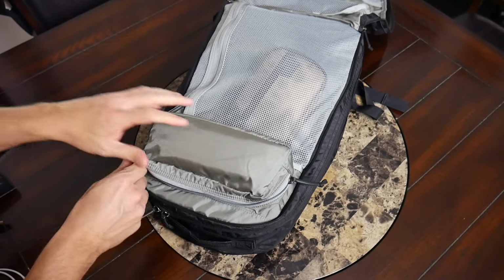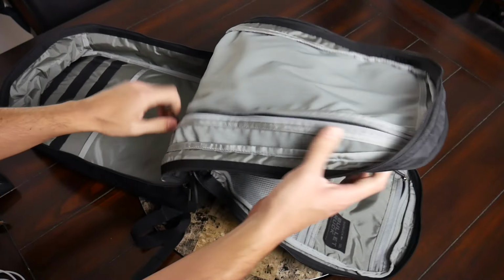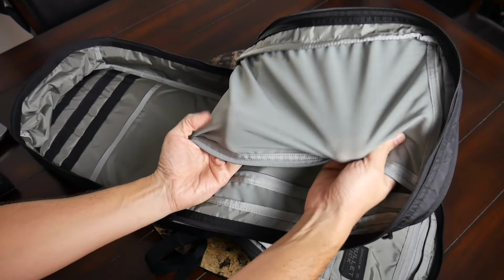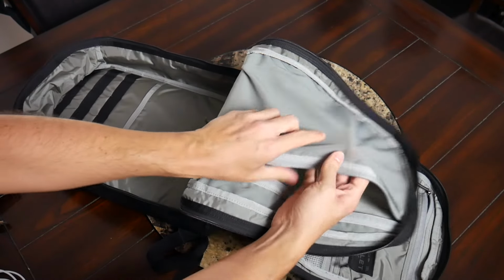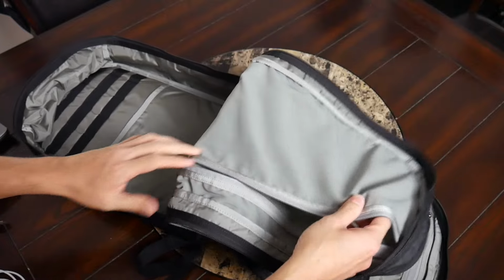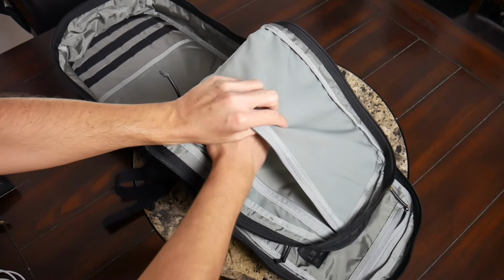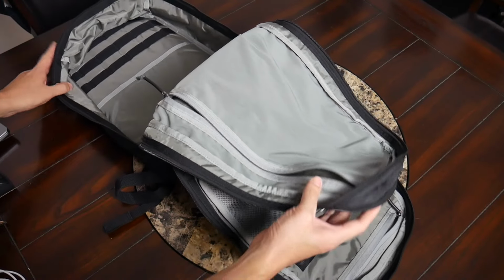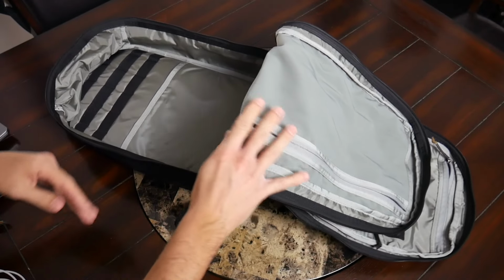And then last thing to call out here on the lid of the main compartment is that you have the single zippered mesh pocket. So this is a little different from the GR2s in that you have the one pocket that extends all the way. Really nice elastic material here on the double compartment Bullet Ruck. Great spot for maybe a jacket, some clothing that you want to separate out from the main area. So I think that works well. If you don't want to use it, you can just leave it there.